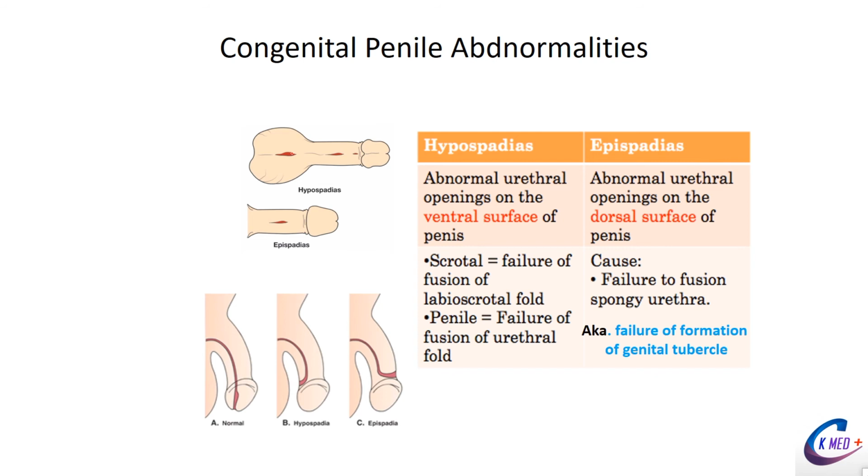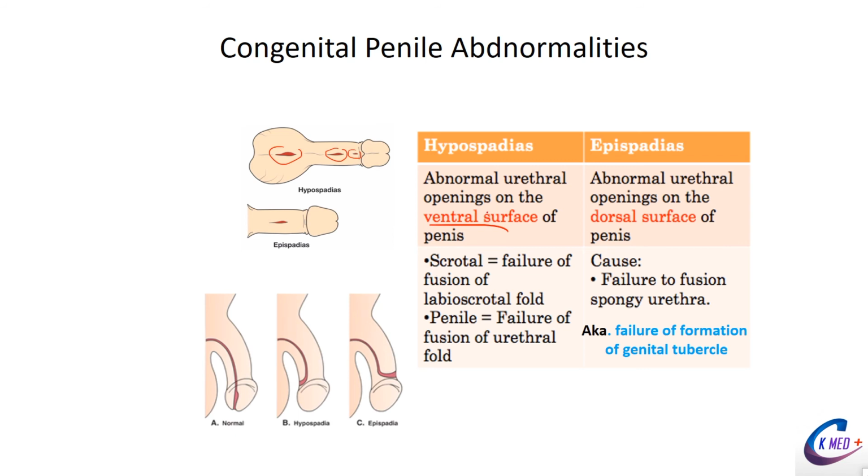So hypospadias, as I was talking about, in the scrotum or along the urethra, means urine comes out of the bottom, or the ventral, meaning belly, of the penis. Remember, the anatomical position is an erect penis. So these are ventral areas. So this is hypospadias on the ventral surface.